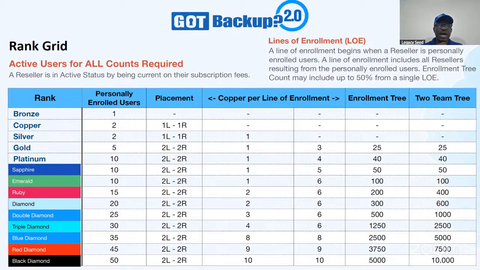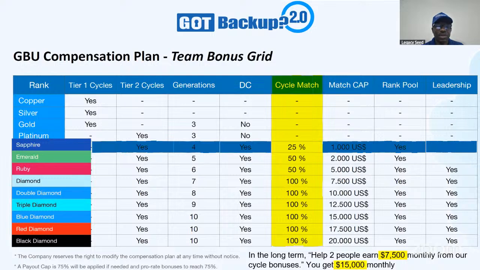God Backup rewards you as you go up. It's just like our traditional jobs. In a traditional job, you started as a front desk person. Now, as a front desk person, do you get paid? Yes. But do you get all the allowances like a manager? No, you don't. But as you move up the rank, you start attracting them. It's the same kind of similar system we have in God Backup.